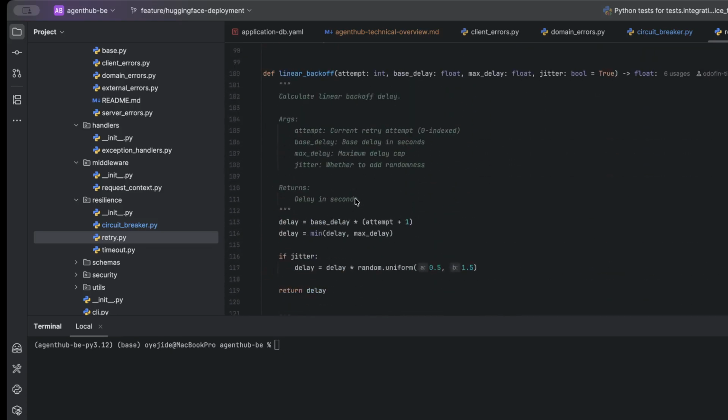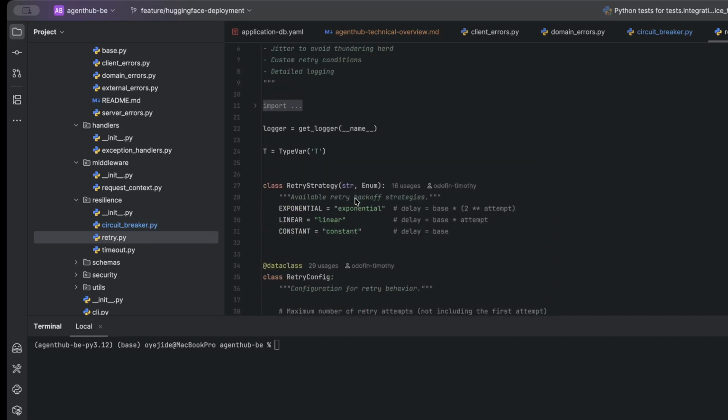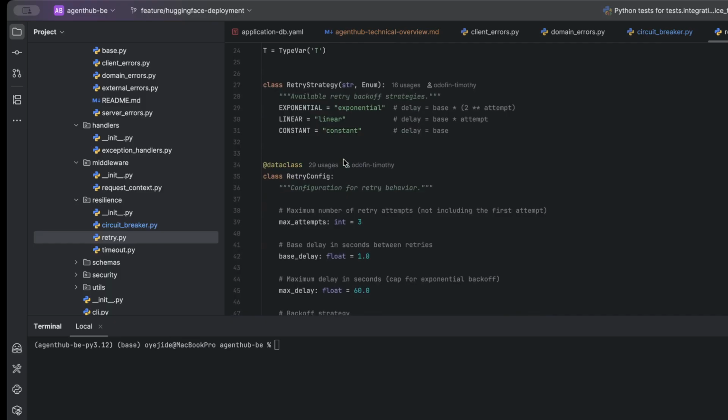What we are talking about here is exponential backoff. Why exponential backoff? So the objectives, if you look at it, I also put some comments there. If an API is getting hammered, I don't want to make it worse with aggressive retries. So exponential backoff gives it some breathing room, some sort of delay before it retries again.